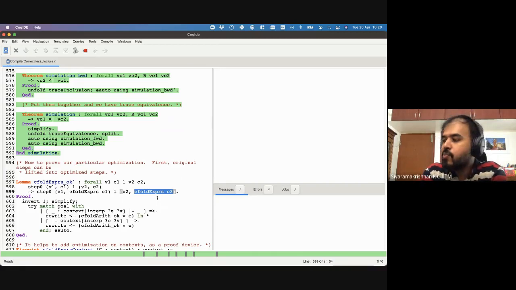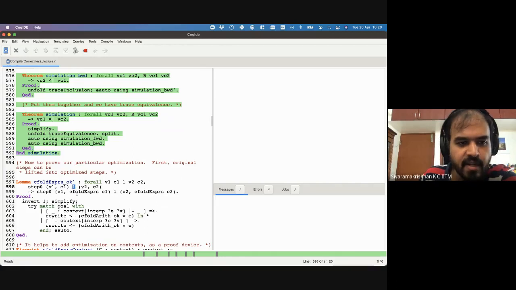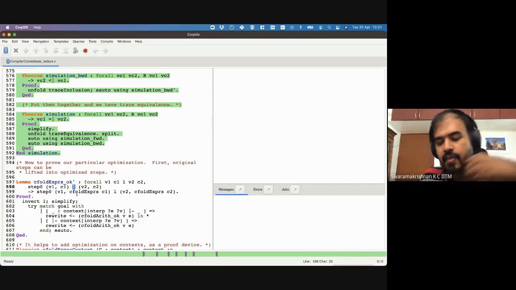So this is a simpler proof if you think about it, because we are not proving the equivalence of two states. All we are saying is that if you have an unoptimized program which can take a step, then the optimized program will also take the same step. So this is just a single step. We are not actually relating the traces fully. We are just talking about a single step, right?